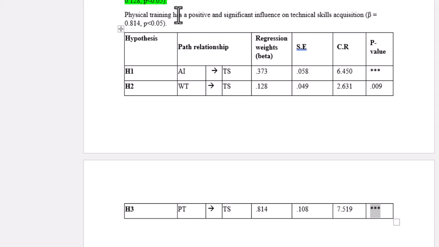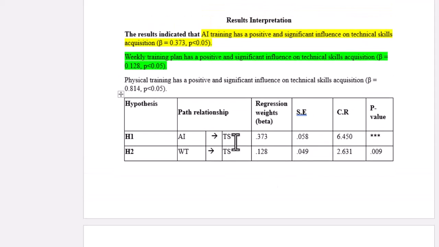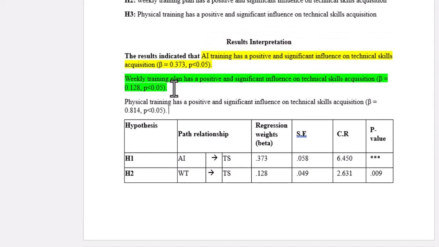So physical training has a positive and significant influence on technical skills acquisition. We put in brackets that the beta is positive, 0.184, and the p-value is less than 0.05. So that's how we run and interpret the results for the structural equation model.